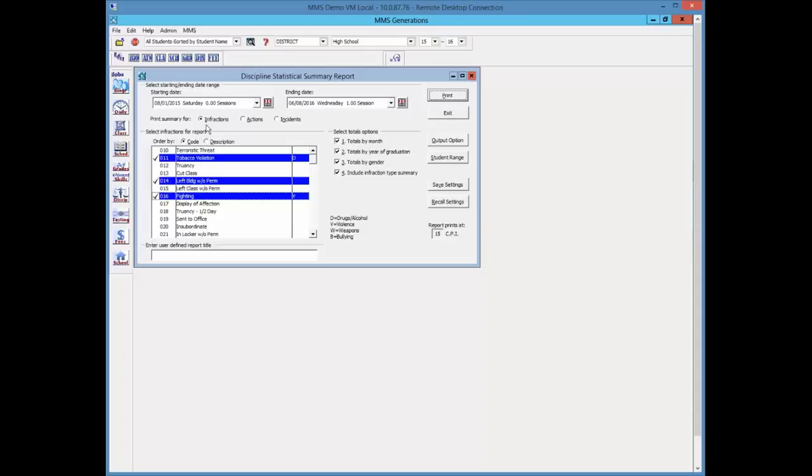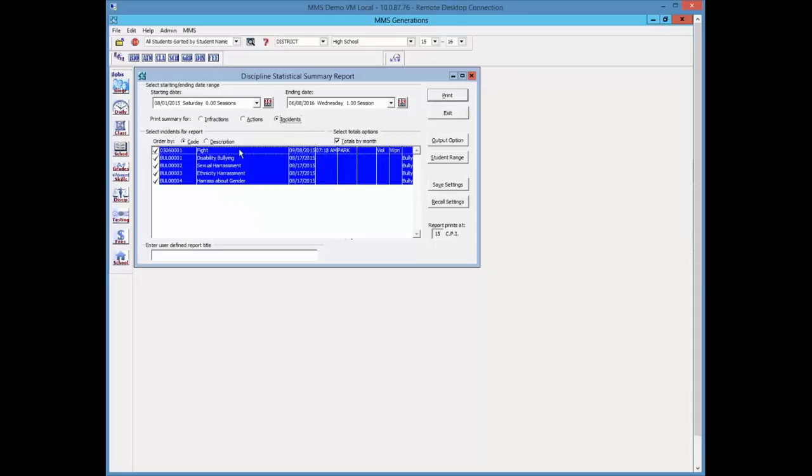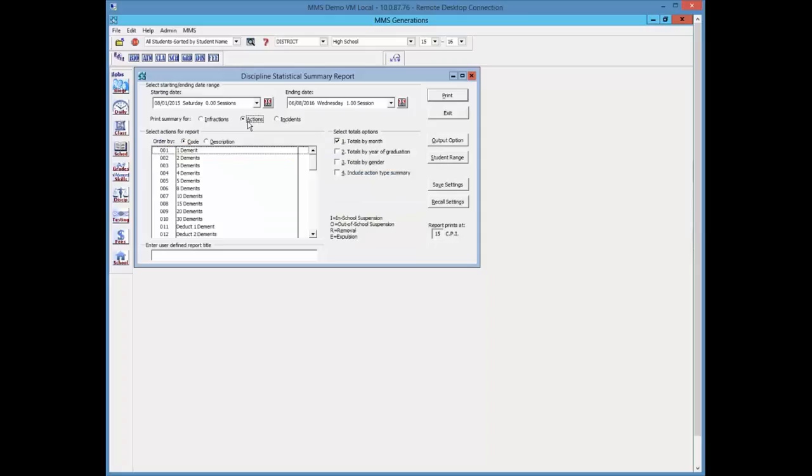And not only can I do this for the infractions, but I can do it for incidents. So I might have had one fight that involved 3 students. And I can also do the actions. Now, the thing to remember for the actions is the actions a lot of time can be in the future. So you might want to go to the end of your calendar to pick up those detentions and so on that are into the future. Or if you're at the end of the year, it's not going to matter.